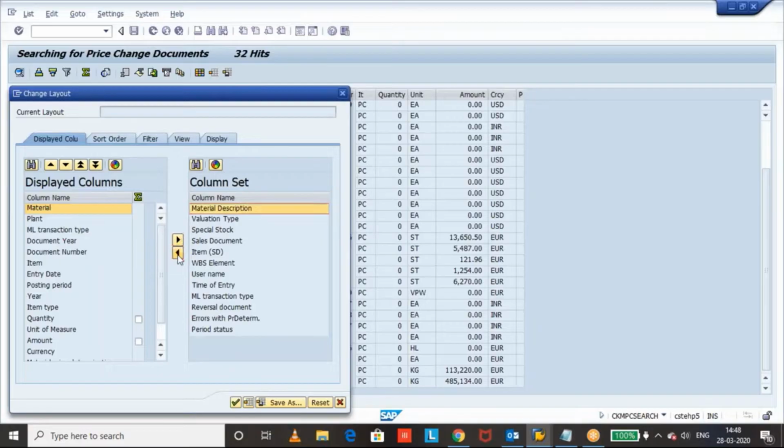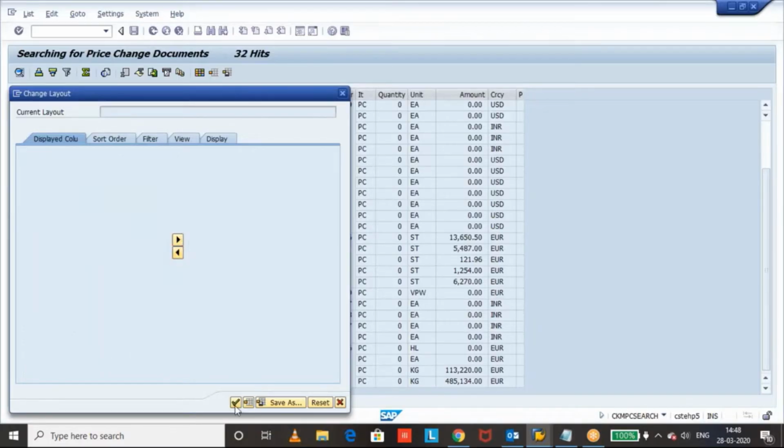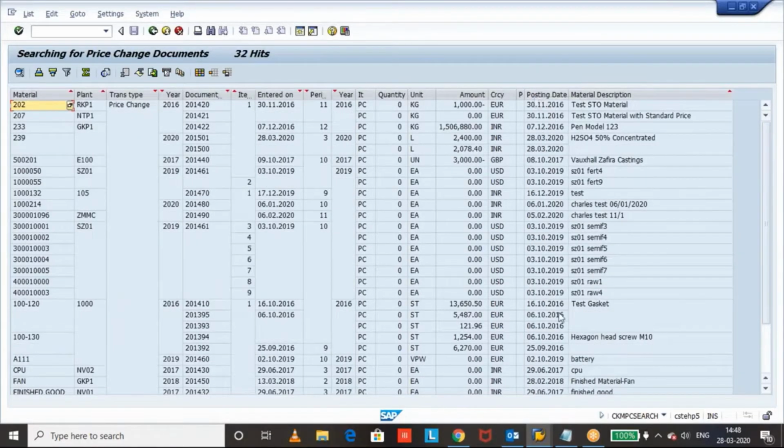And if you want to see the material description, this information also we can see here.